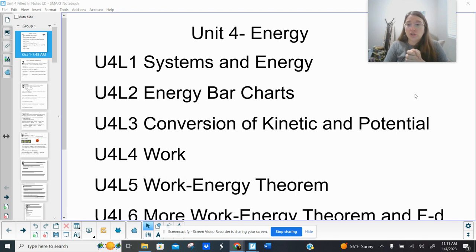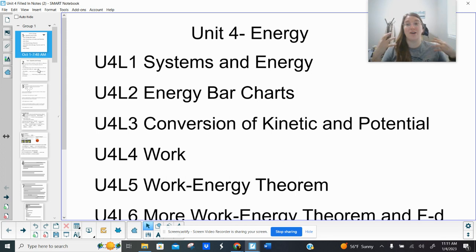So these first two lessons, thankfully, are very introductory. There's not really many calculations, very, very small calculations, practicing with the basic formula to intro energy, because energy is a doozy. This is our unit here. You can see this on your notes. You should have the notes packet from the sub to fill in. These first two lessons that we're doing today and tomorrow really are a lot of notes filling in blanks, and just working with those concepts in the homework as well. The homework assignments are very small. So you should be able to finish this video and the assignment in class tomorrow and Friday, and then I will be back on Monday.